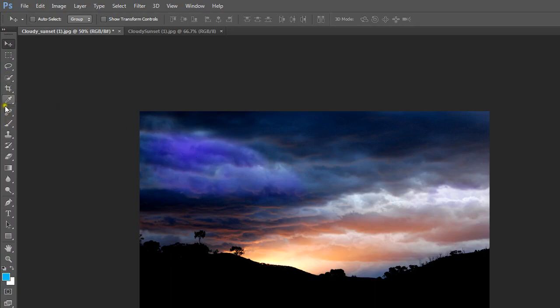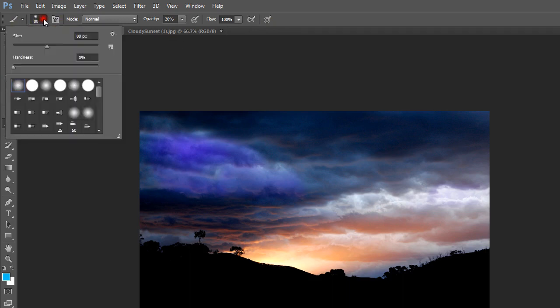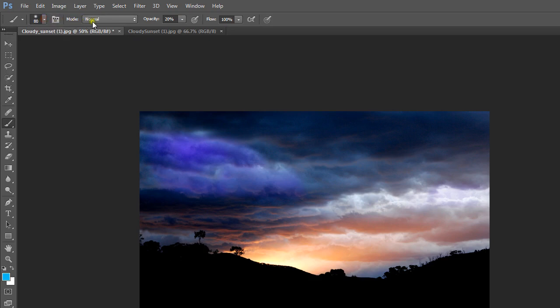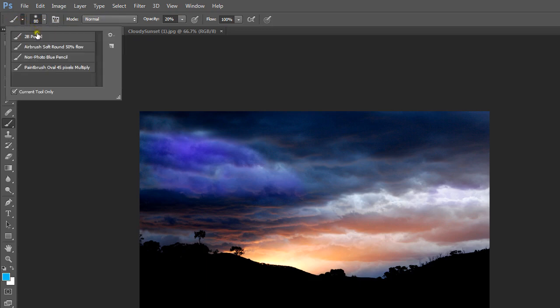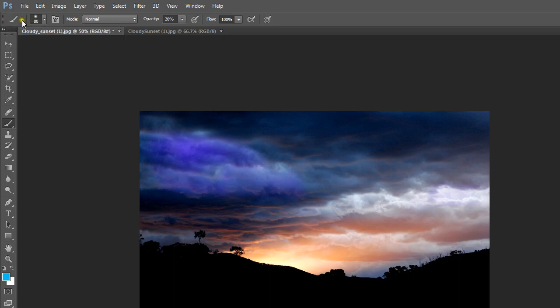So come on over here to your tools, click on your brush tool, and you will see the options appear up here. You might see the ones from the first lessons that we did. I've been playing with this, so they're all gone. You might see your airbrush and stuff there. You can choose between various brushes that are there. We're just going to use the regular brush.